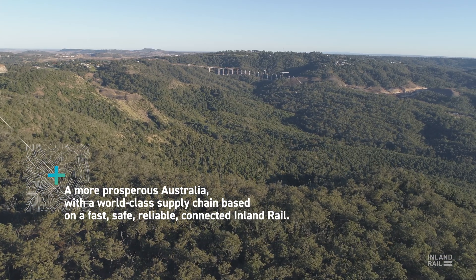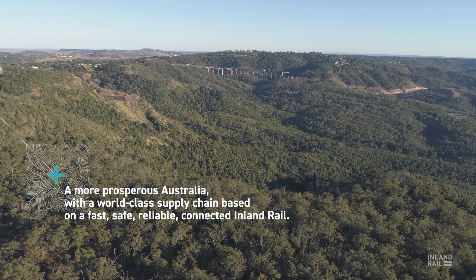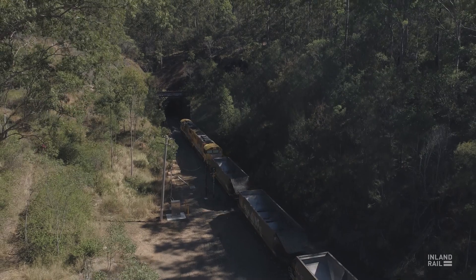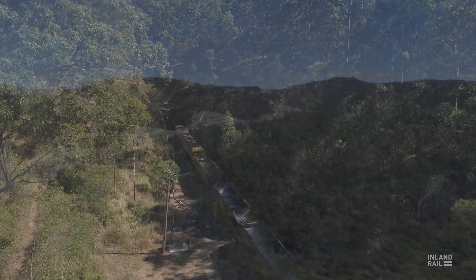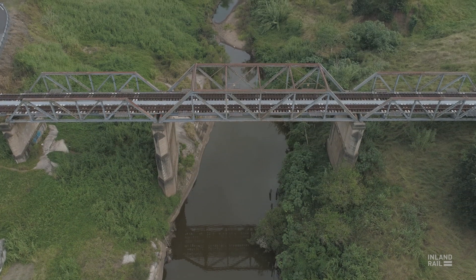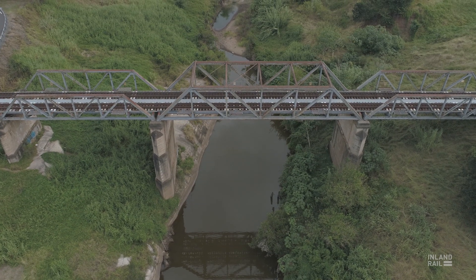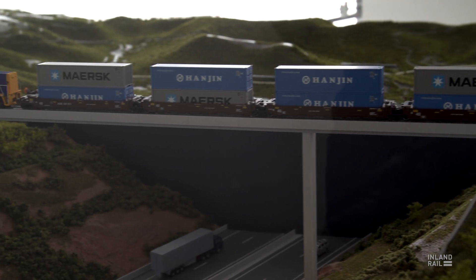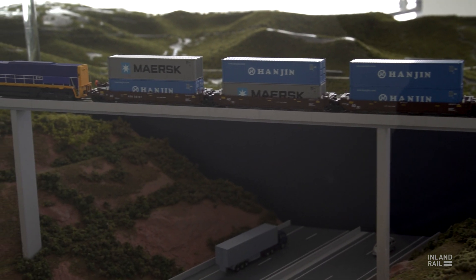Where you have geography that's very hilly, it means you're building a lot of — as we say — either tunnels or viaducts. You've got a lot of cuttings or embankments, something like 50 bridges that will be included, a lot of grade separations and so on. So it is a seriously technical engineering project.